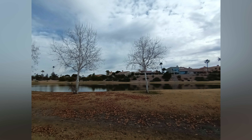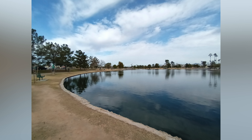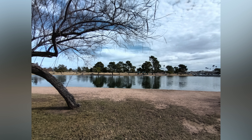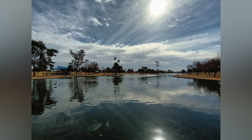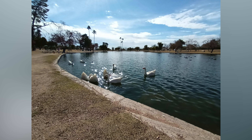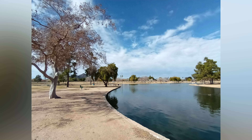Moving on to the ultra wide camera, I do think for what it is — considering what we just talked about with the main camera — things actually do look pretty good here. There is some visible distortion around the edges, things do bend a bit, which is pretty typical with any ultra wide camera, but I still don't think it's really that distracting from the actual picture. If you're not really looking for any imperfections, I do think the pictures look perfectly fine. That being said, the details aren't nearly as sharp as they are with the main camera, which with an ultra wide camera is to be expected. The colors and lighting are also a tiny bit worse — not really by that much, but things do look a little bit more dull. And with the brightness and exposure being a little underexposed or overexposed, it's a bit more noticeable here as well.